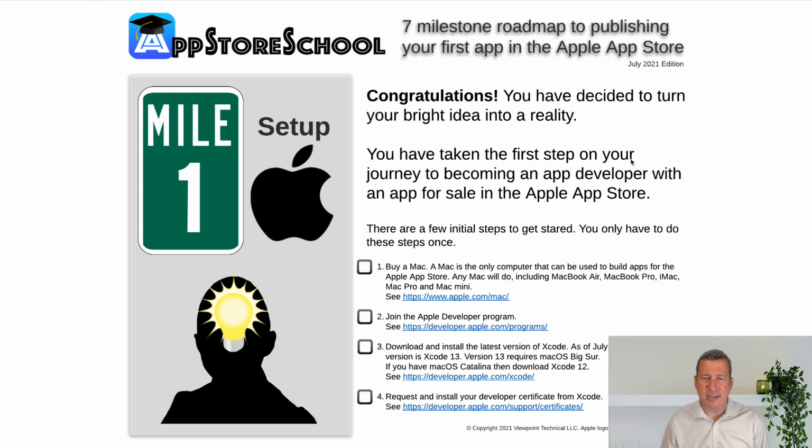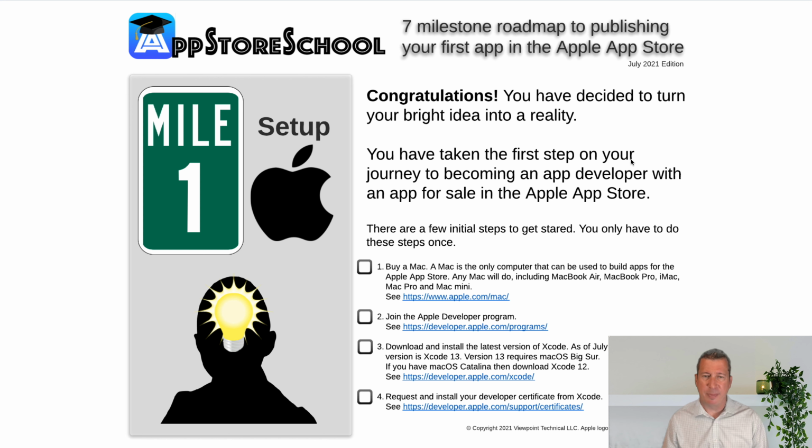And I had a PC at the time. And I went on the web and I searched for the Xcode download for PC. And I couldn't find it. I searched high and low, and try as I might, I could not find the download for Xcode for PC. I could only find a Mac download. And I came to learn that the reason for that is because Xcode only runs on Mac.